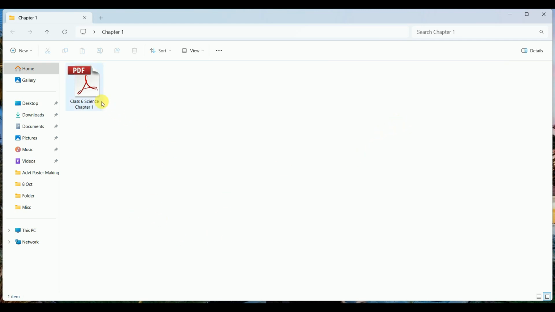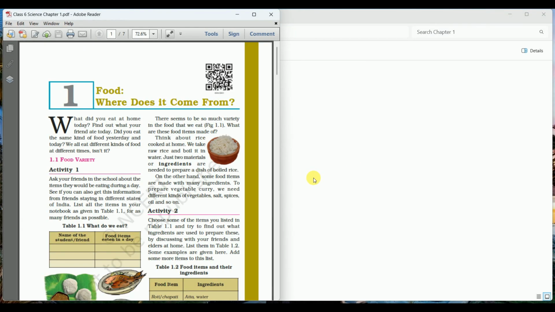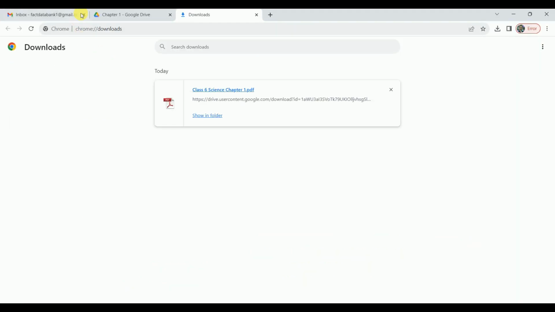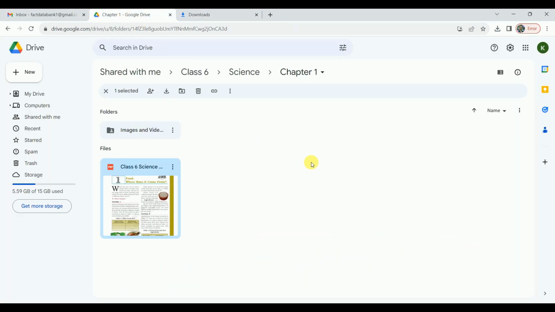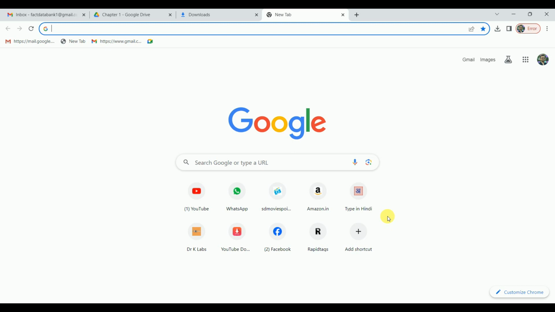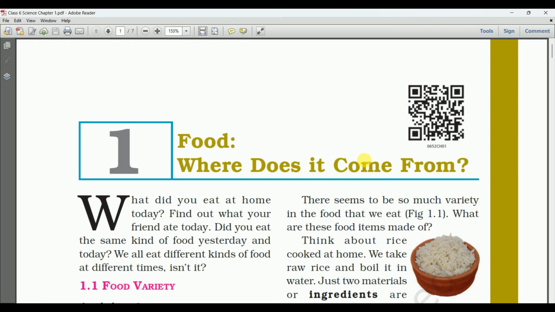So what we have to do now is open this PDF file. Suppose this is opening in this form, PDF form. When you have to attend this Google meeting, what problem will you face? Suppose this one is your Google Meet window, but if you are looking here, then you cannot access your PDF file.